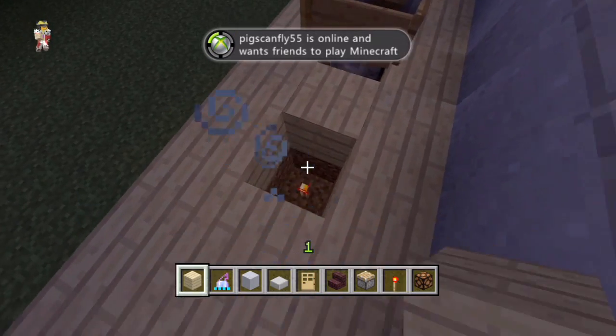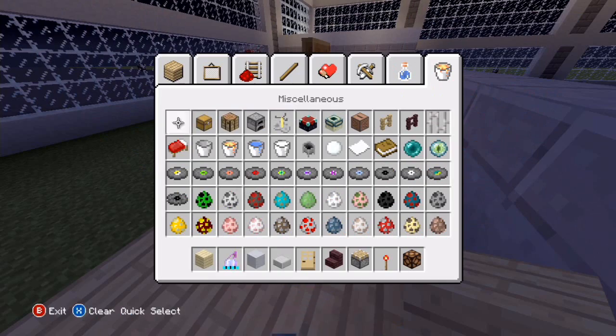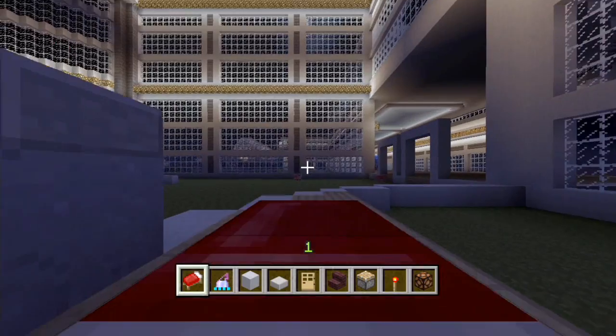Pigs can fly. Hello. Delete. Sleep the night. Clear my head. Get some daylight in here.